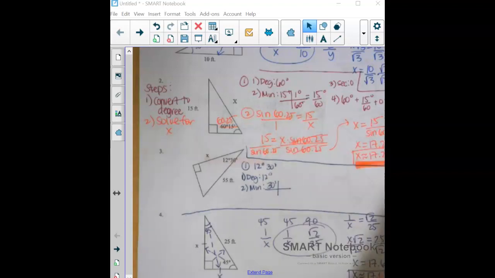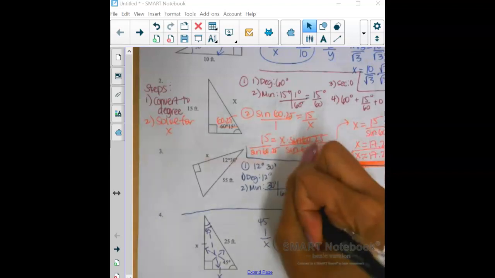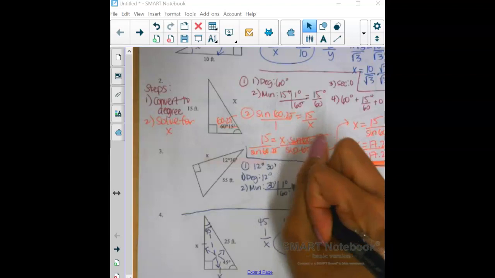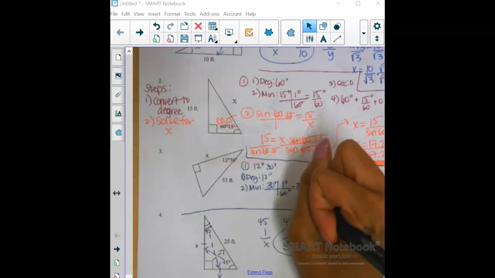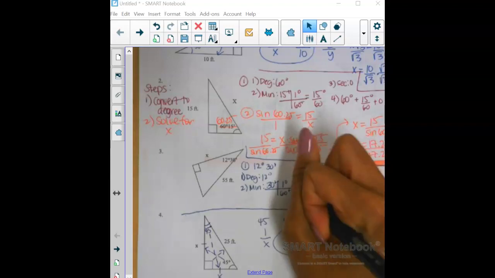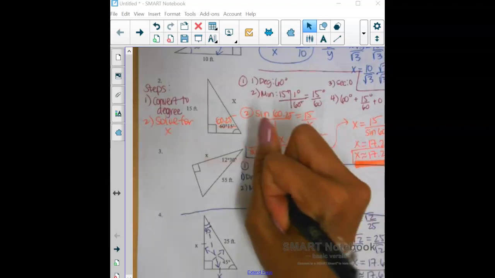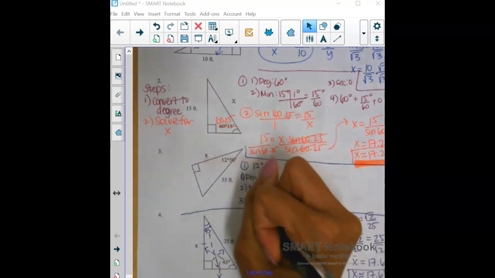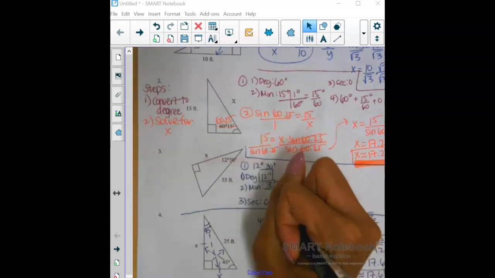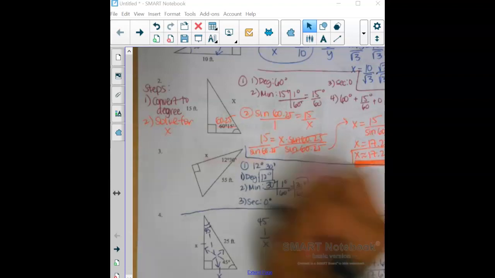We're going to do the conversion like we did above. 60 minutes in 1 degree. The minutes are going to cancel, and we're going to be left with 30 over 60 degrees. All right, so let me box what I have, mainly just so I don't lose it since I'm running out of space. 3 is the seconds. Well, there are 0 seconds, so that's going to be 0 degrees.